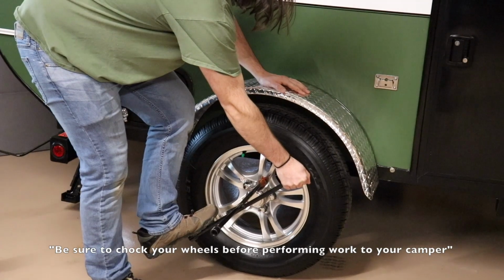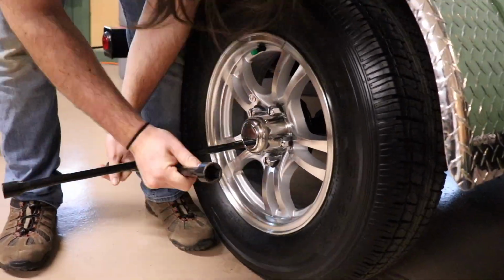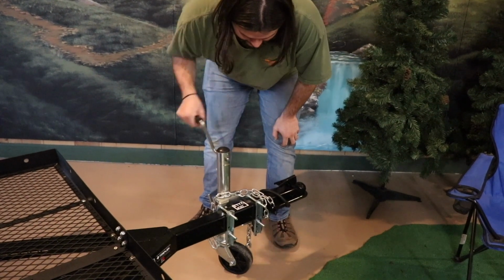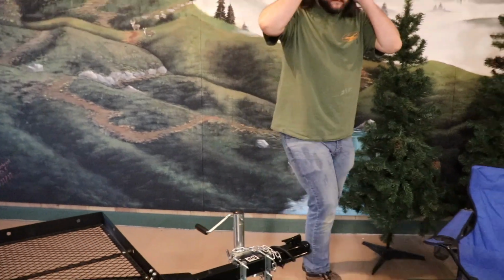Basically what you're going to want to do is, of course, break loose those lugs, making sure that they're nice and loose. The next step you're going to do is to make sure that your tongue is completely down in the front. This is going to help you here in a little bit to be able to make sure that you get that wheel off of the ground.